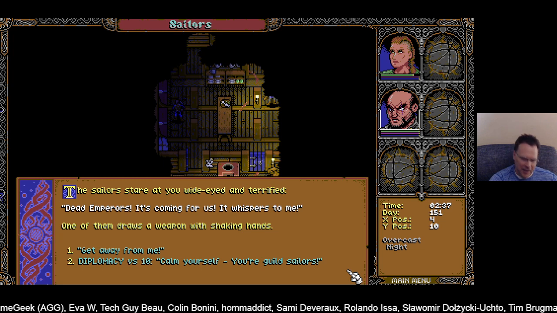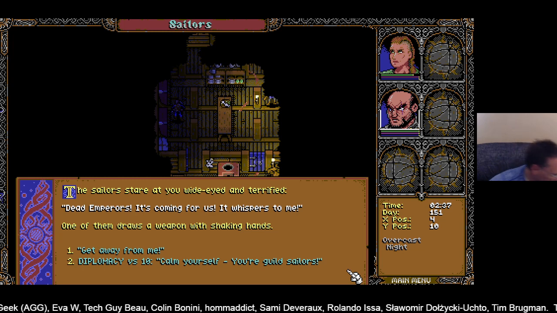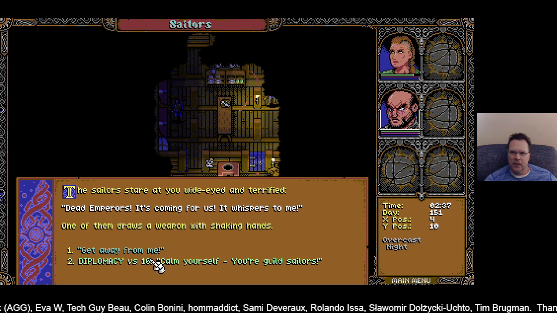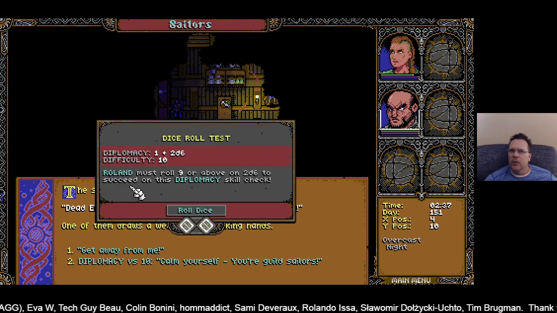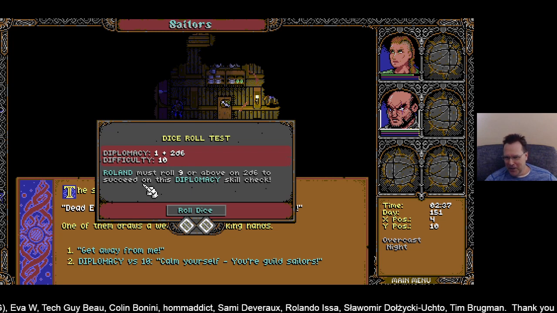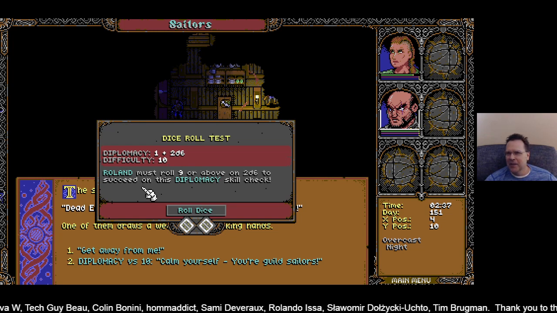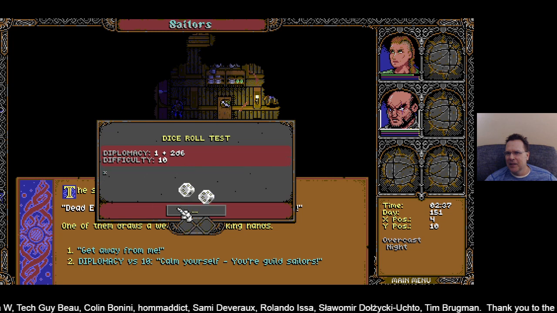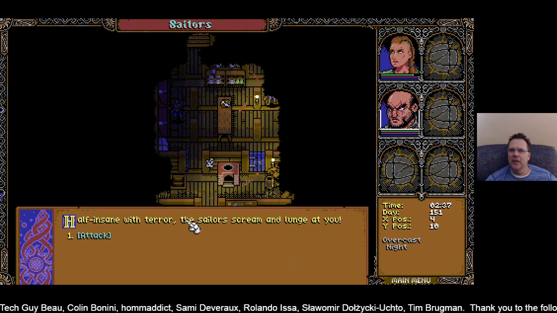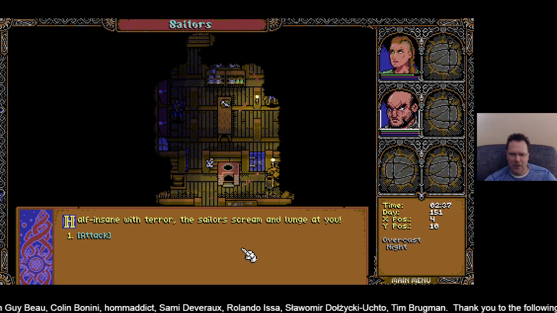I don't think get away from me is a good response here. Okay, let's try this. Roland must roll a 9 or above on 2d6 to succeed. Oh boy, that's probably not going to happen. We rolled a 7. Failure. Half insane with terror, the sailors scream and lunge at you. Okay.